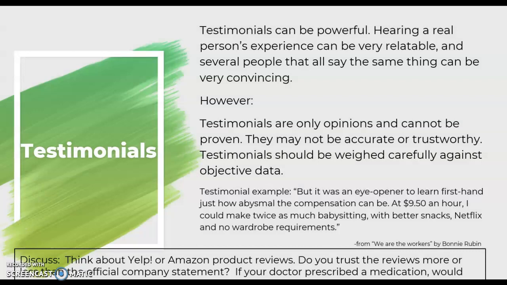Testimonials are another strong piece of evidence. People use testimonials frequently, and we definitely believe in people's own experiences, right? Those lived experiences are very valuable. Anybody who's ever checked Amazon reviews before they purchased an item knows that in some ways we trust a person's testimonial even more than we trust the actual company selling the product or the facts that they're presenting.